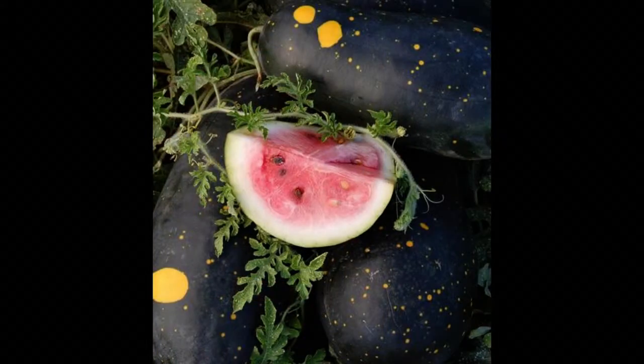Has anyone grown this variety of watermelon here? So this is a Moon and Stars watermelon. Really great, big, kind of old-fashioned picnic watermelon. It's called Moon and Stars because it has these great big yellow spots, which would be the moon, and then all these smaller spots, the stars there.